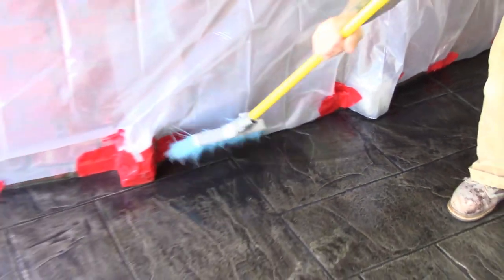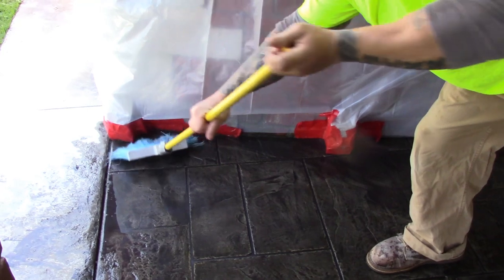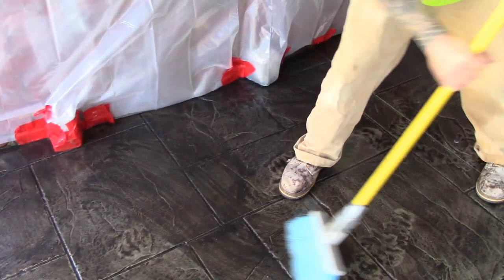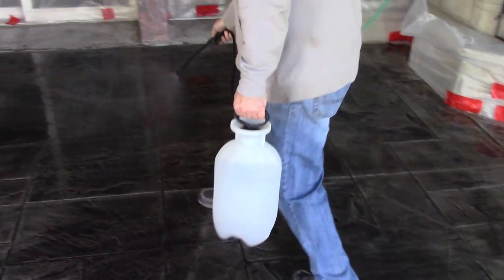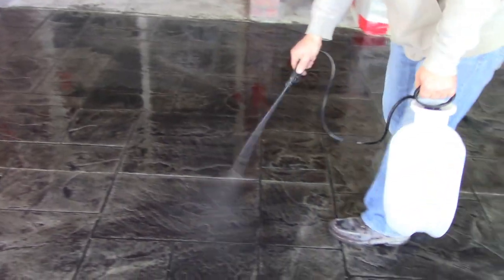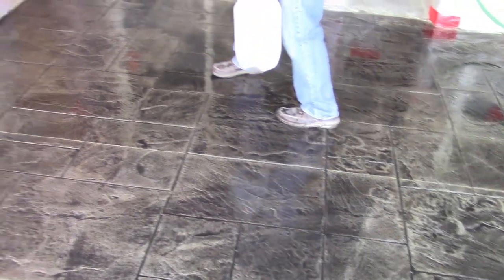What Eric's doing right now is getting the tight areas with the small broom. It doesn't require fancy tools to use this product and do this project. The key is just to make sure you get color dispersed all over. For all these edges, you're going to pop it into those areas. If you notice you're a little heavy in a spot, add a little bit of moisture — just a little water from a sprayer or your hose — and then push it around a little bit more with the broom, evening it out just a bit.